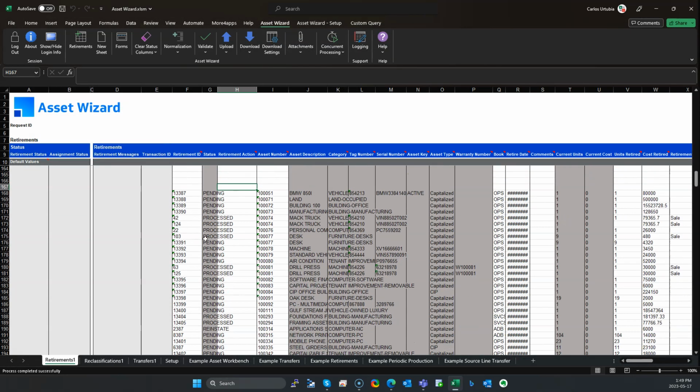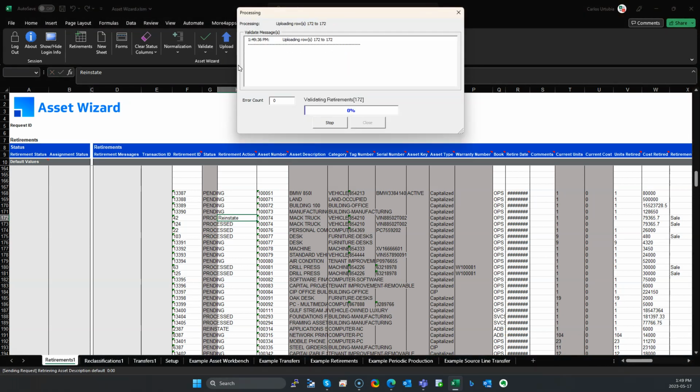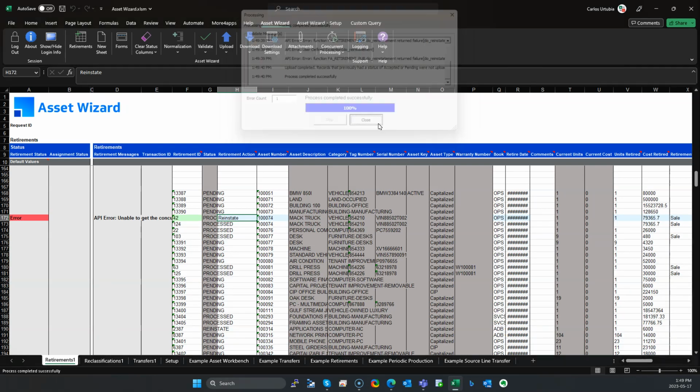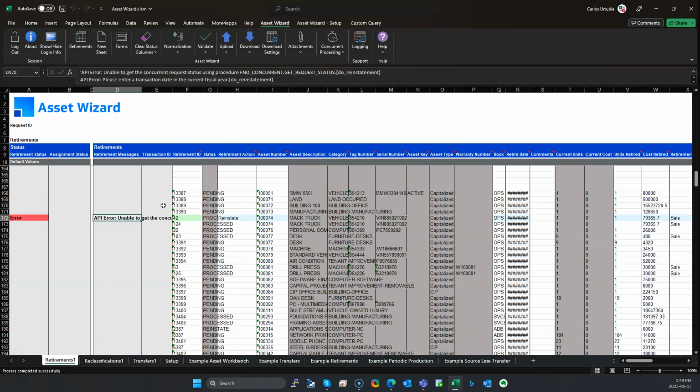Then these ones that are processed, I can just reinstate, and then that will reinstate the asset and bring it back to the system. However, here it also tells me an error where the transaction date needs to be in the current date, in the current year.